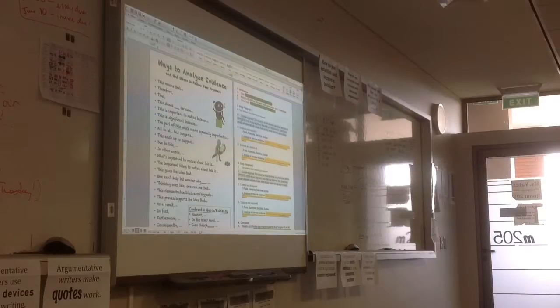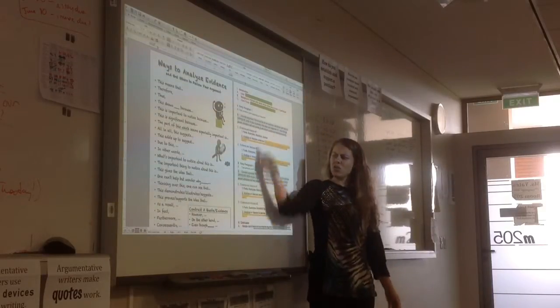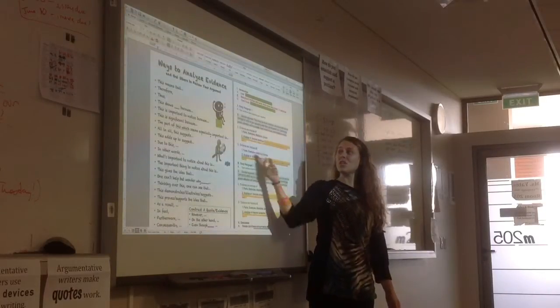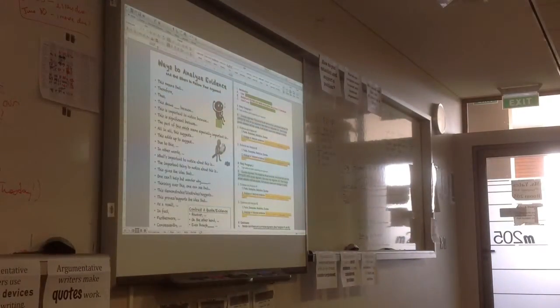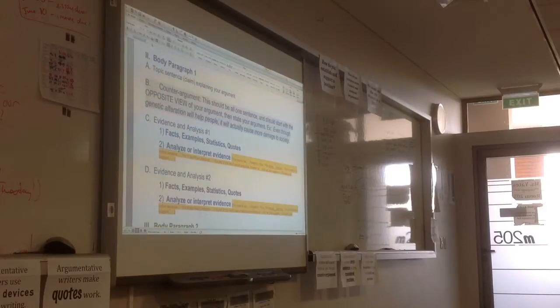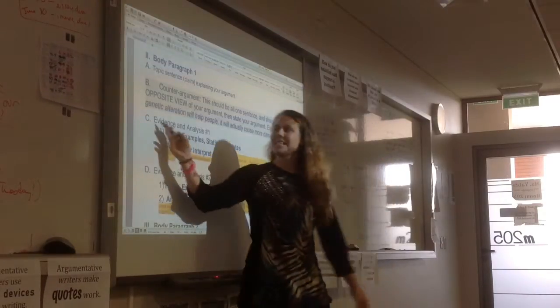So I know that this is not as intuitive, but I want to look at the second page first. So could you go to the second page? Do you recognize this? Have you seen it before? Yes. This outline? Yes. And so we're going to continue to talk about this now that we're practicing, or we're making our practice essay. So would you please zoom in on body paragraph number 1, since it's exactly the same as body paragraph number 2, please? All right. So body paragraph number 1, it's in blue. Do you see it? So what I want you to be looking at right now is part C.